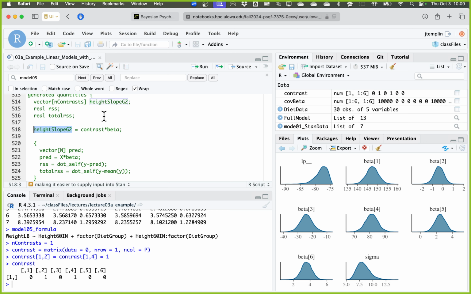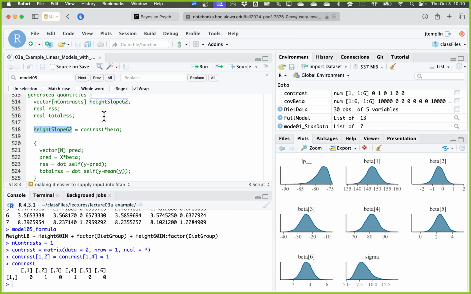And it turns out you could create as many contrasts as you want. You could look at the height slope for group 3. You could look at the difference in weight, for a person, by group, for a person who's 70 inches tall. You could look at all sorts of different features the same way and calculate that using Stan directly. Now, technically speaking, you could do all of this with just the posterior draws later on, but Stan makes it easy to do it built into Stan, and then you get all the benefits of the plotting and the other ways of looking for it.